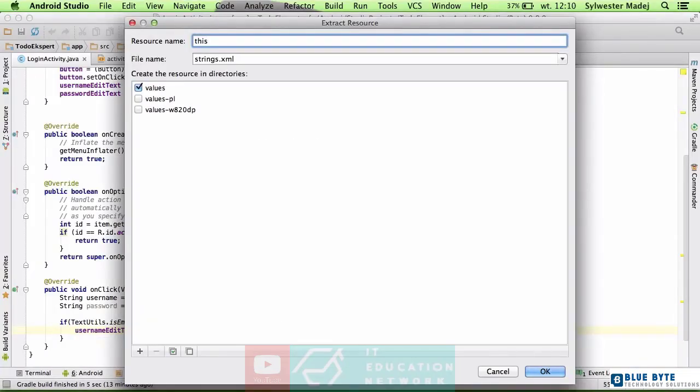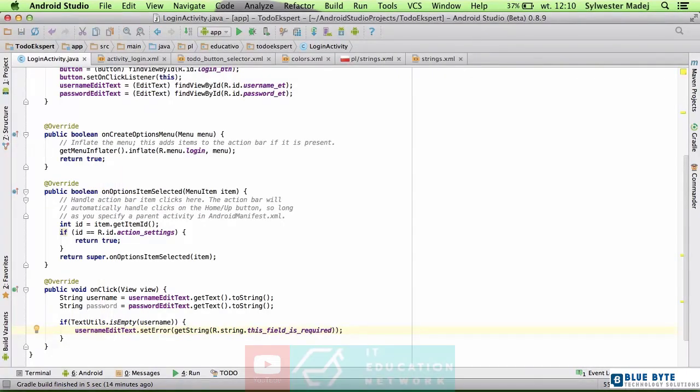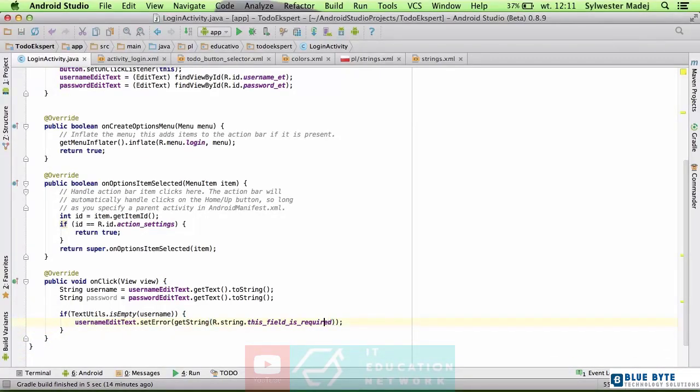When moving the text to such a file, we must enter its name, which has to fulfill the Java-related requirements. You can use letters, digits, underscores, and dollar signs. The action of setting the error message is repeated for the password field. After generating a resource, the getString method is automatically inserted, which returns the text based on a resource. It's a method of access to strings from the Java code level.